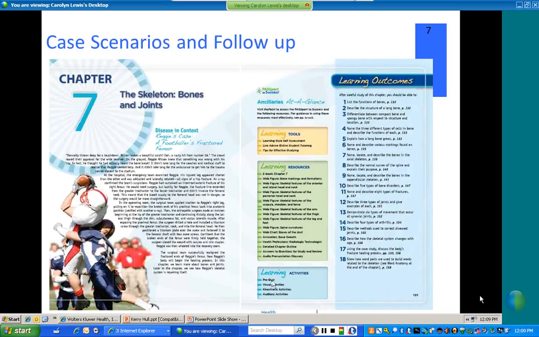And then in the blood vessel chapter, while there's a separate outcome, asking students to map the passage of an embolus from Reggie's femur up to his lung. Some of the student ancillaries also use the case, again, to help provide some relevance for the student and to help them develop their skills at application. If any of you are familiar with Bloom's taxonomy, you'll know that there's a real push now to get some higher order learning skills implicated in textbooks and ancillaries. So this case study is one way in which we can promote application.